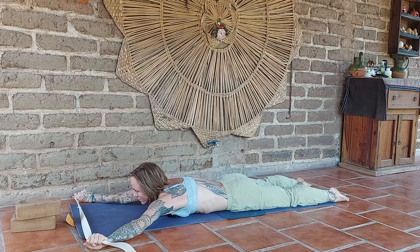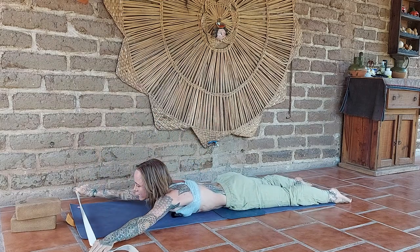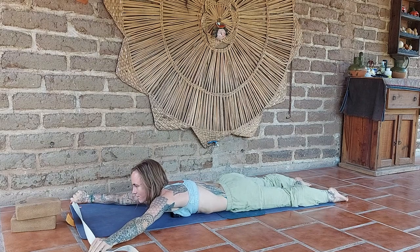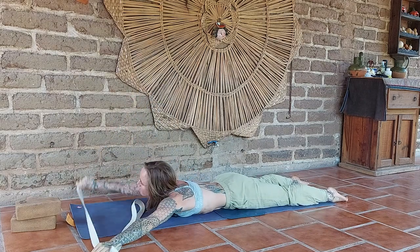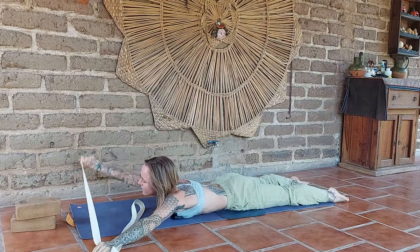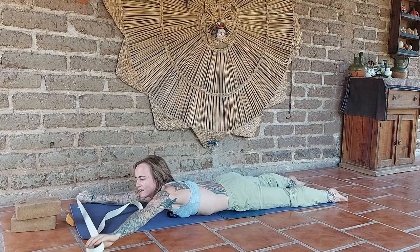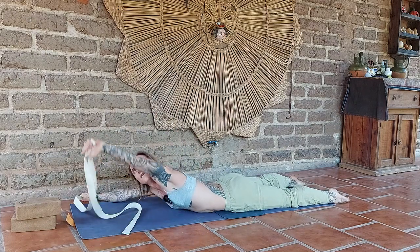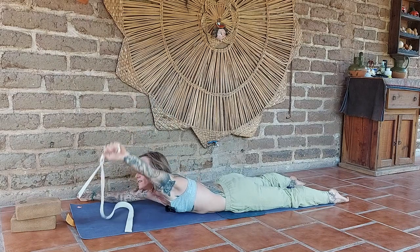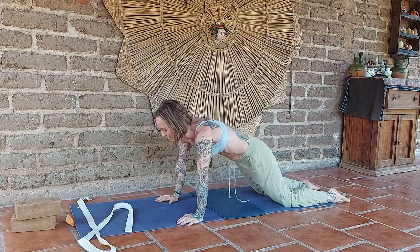But you reach your arms overhead, find the sweet spot, bring it up, bringing up the right chest as you reach the right arm up. Reach the left arm up, bringing up the left side of the chest. See how that feels. If you like it, you like it. If you don't, you throw this one away. That's how I feel about every class I take. Press your palms underneath your shoulders and lift your way up.